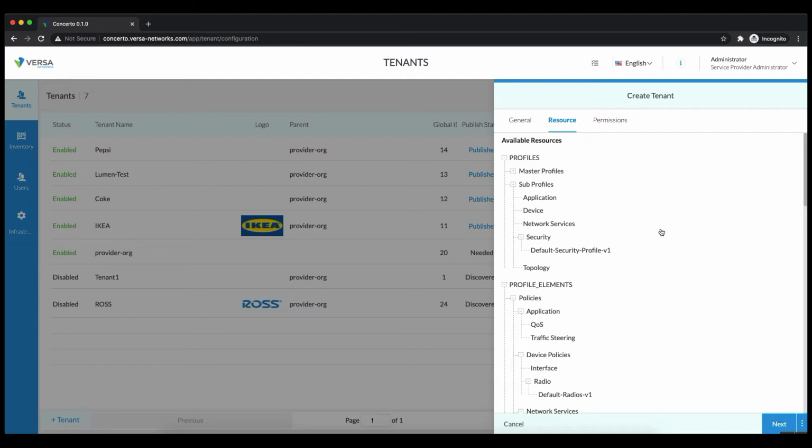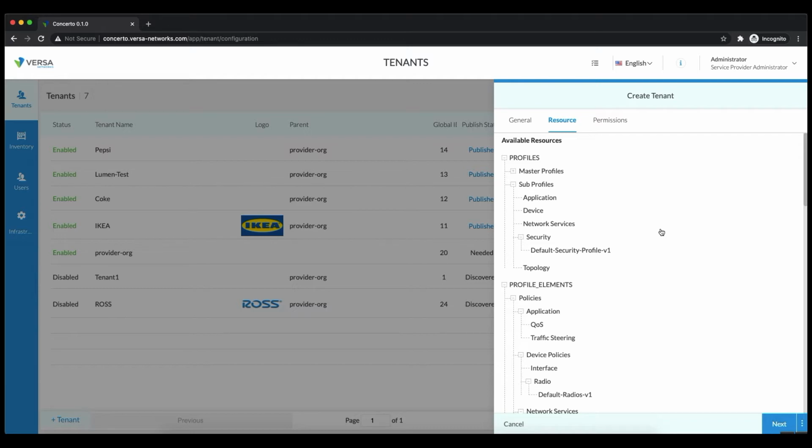So basically, the idea here is the administrators can create golden profiles in the system under the parent tenant, and when a new child is added to the Concerto portal, you can choose these golden profiles and then propagate them so that you don't need to rebuild them under each tenant.